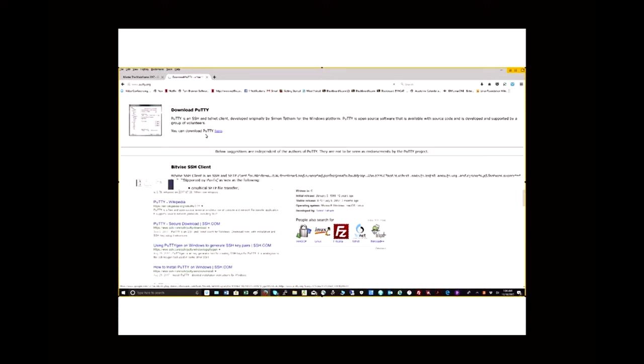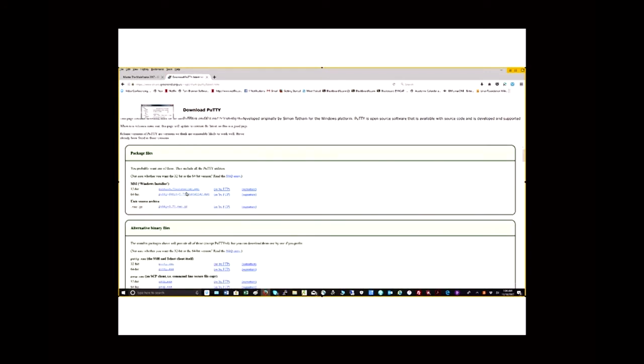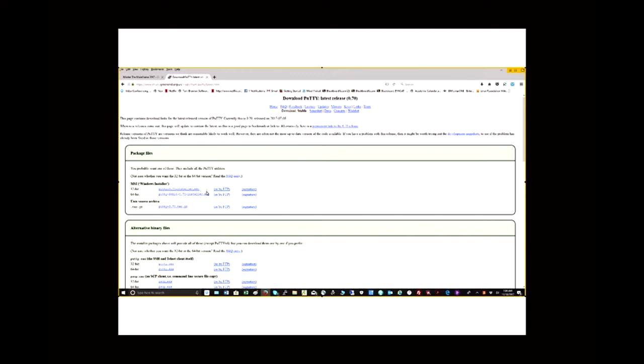Putty is what's called a secure shell host, SSH host. It's another tool. You just download this anywhere on your computer. You have to know if you have a 32-bit or a 64-bit machine.